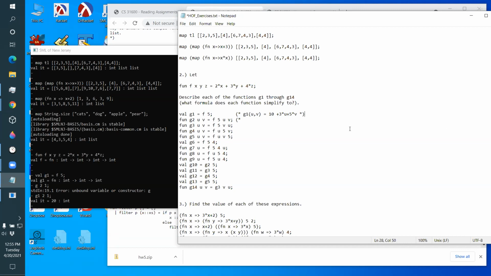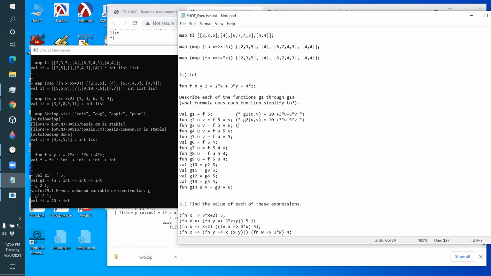Okay. g2 is exactly the same thing, because g2 takes in a u and a v. It puts 5 into f, which gives me the 10. Then it plugs the u into the y and the v into the z. So it gives that exact same thing.